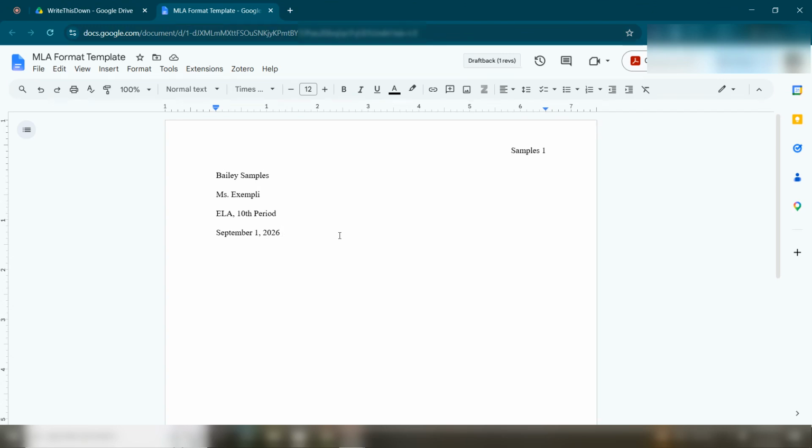Next, after the MLA heading, we are going to put in the title of the document. We'll start a new line and then make sure that our alignment is center. With the exception of the title and the page number, everything in our document should be left aligned. The page number will be right aligned and the title will be center aligned. The title of your document should either be the assignment name or some creative title that's going to describe what you're writing about.